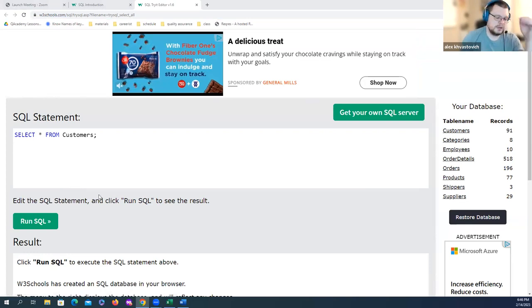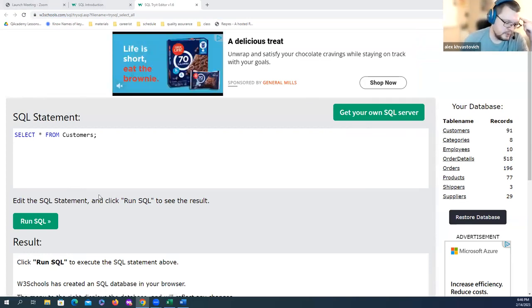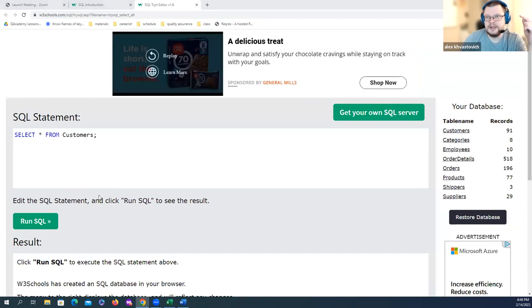Why are we practicing on the web page here? Well, because otherwise we'll have to install our own database, and that's going to take a little while. So it's going to be hard to get immediately into actually learning. Once you start working as a QA engineer, you're not going to be setting up databases. You will be just retrieving data.